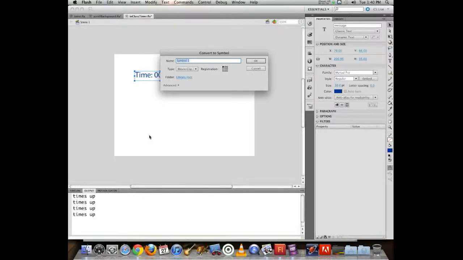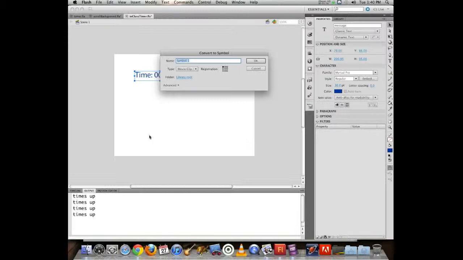It's possible to dynamically create text fields and put them on screen purely through code, and we may get to that at some point, but I think it's often easier, especially in something like this. You can control your formatting and everything else much easier using the visual palette than you can by typing a whole bunch of text formatting code, which in Flash is not terribly user-friendly.